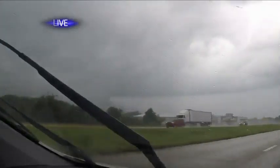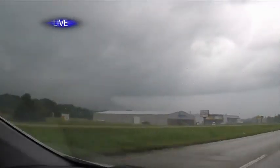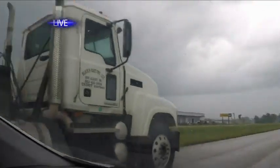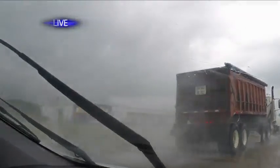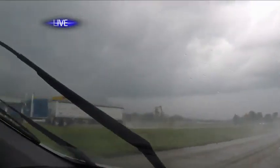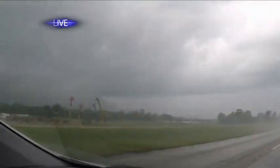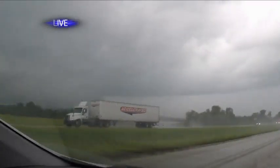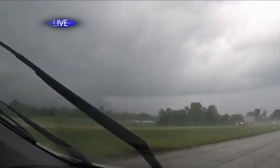Yes, we are approaching the Sherman exit. We're driving west on Interstate 22, looking out, and I've kind of tilted the camera a little bit to the left so you can see better. On the back side of this cat building, the Thompson Caterpillar building, you can see a lowering. And now this rotation... That's right where you're looking, right? You're right on it there, Joel. That is our lowering. That's our rotation that we were having.